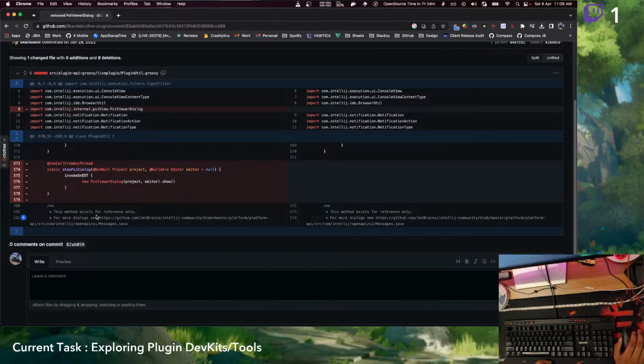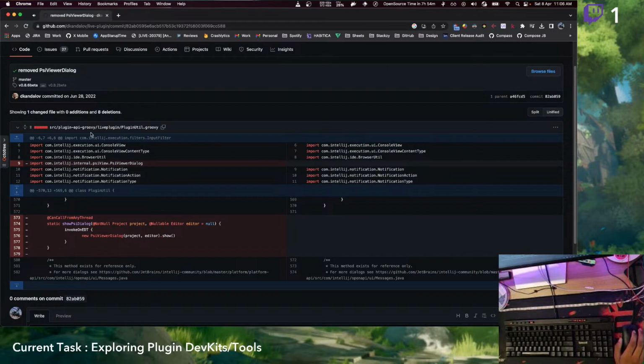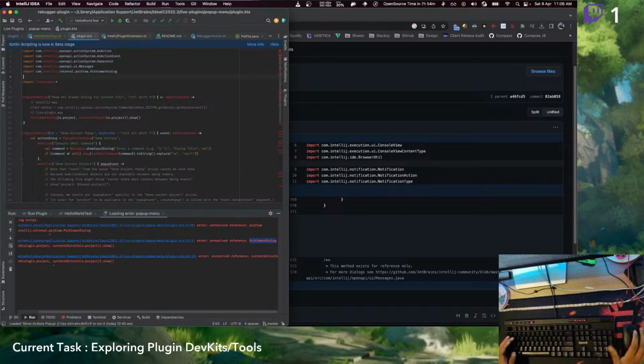This method exists for reference only. Plugin API Groovy. I think it's removed from plugin util. From any thread, work on EDT. PSI viewer dialog. Why is this not available is my question.